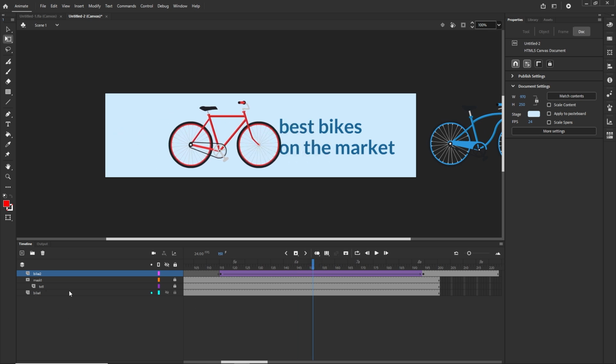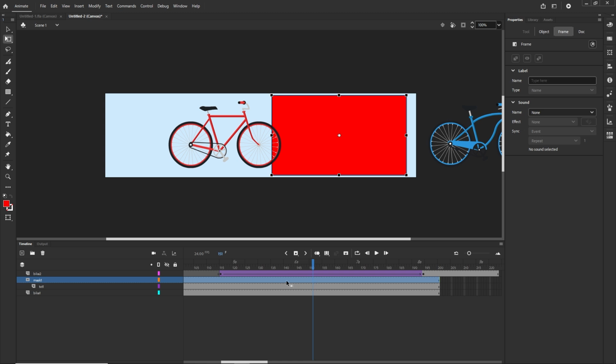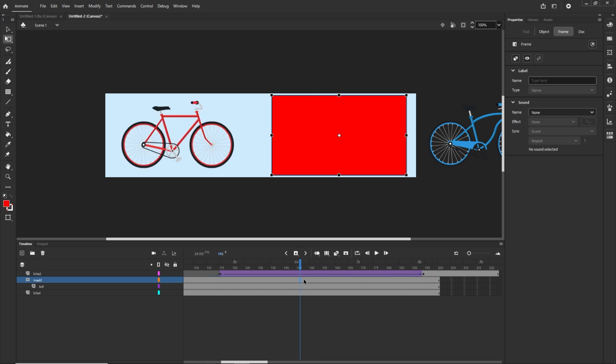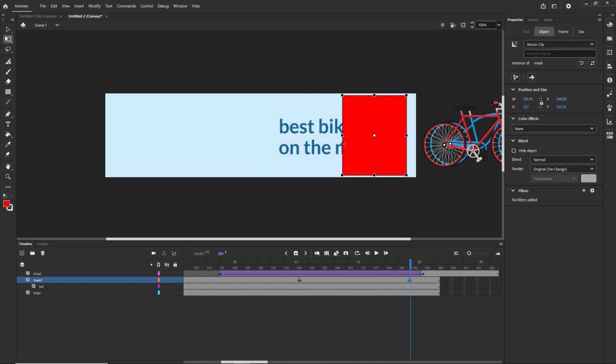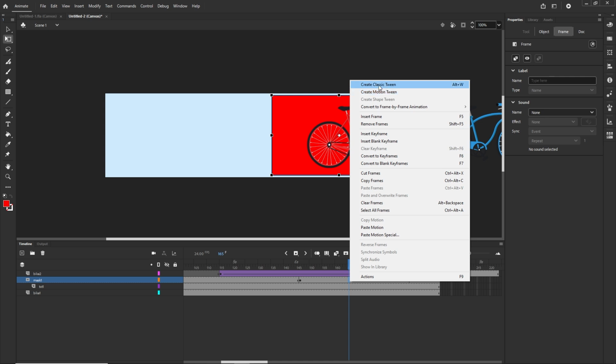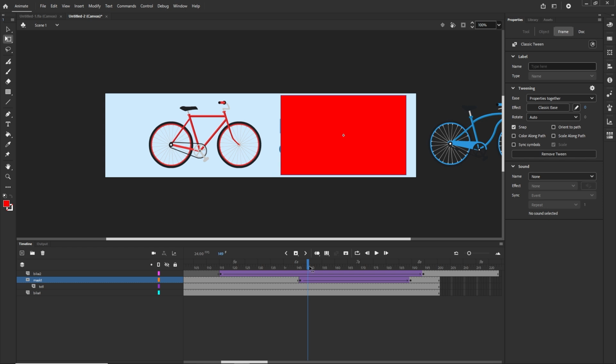So what I'm going to do for now is unlock the text one and unlock the mask, and on the mask I am going to create new keyframe. Maybe in here later on we can position this, so I'm going to go with F6 and create new keyframe F6 in here, and on this new keyframe this mask with the Alt or Option I am going to animate like so, because the text is going to be visible only where is the mask, and right now the mask is going to go away, so we are going to have something like this, and I am going to create classic tween. And for the mask I do not want to create an easing, so that's fine.